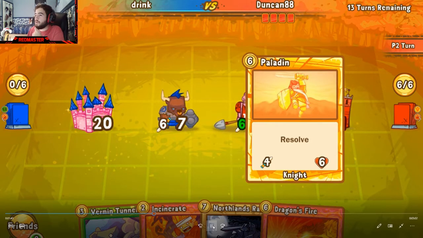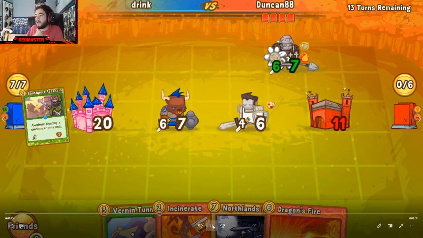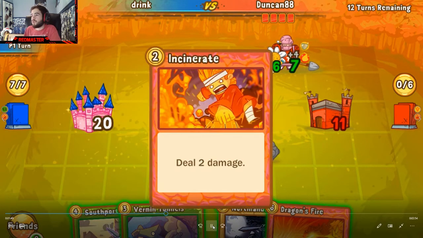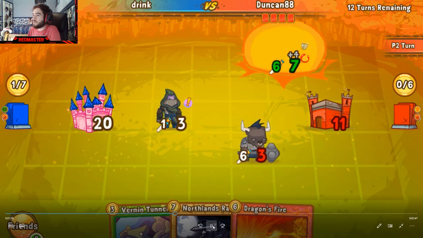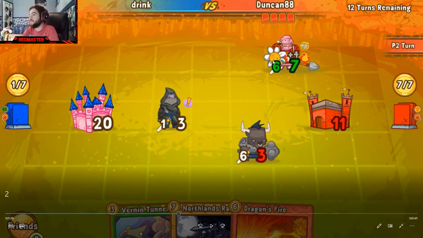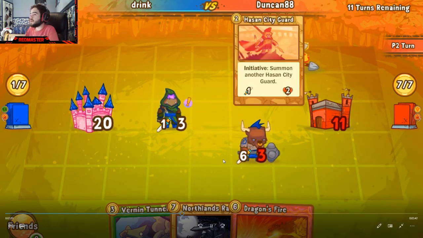Drink opting to respond with a Minotaur to meet that Knight of Flowers. Meanwhile, a Paladin being thrown out to intercept that Minotaur, which Drink will take the trade in, incinerate that Paladin to finish it off, and a Southport Assassin. Very good follow-up to that, considering that now the Assassin does threaten this Knight of Flowers. So if Duncan doesn't play anything to intercept this Assassin damage, he'll lose the 1 unit that he spent a lot of resources buffing up. So we'll see if Duncan can respond to this.